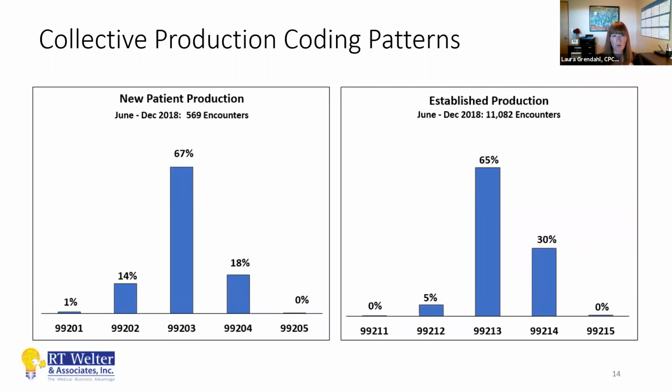And so overall, what we see here is that it's pretty even, right? New to established patient, and we're thinking, okay, does that feel right? The patients that we see, the patients that we know are coming in, does that feel correct when we're comparing it to what we know is coming in through the door?